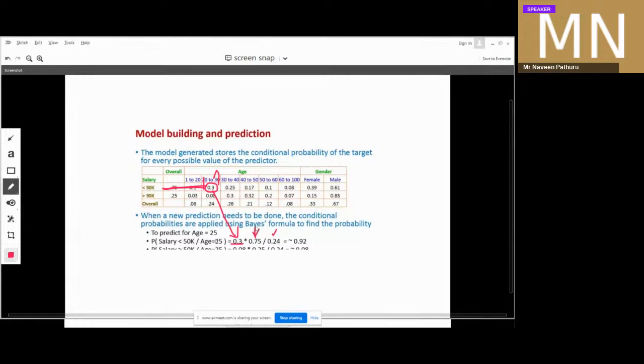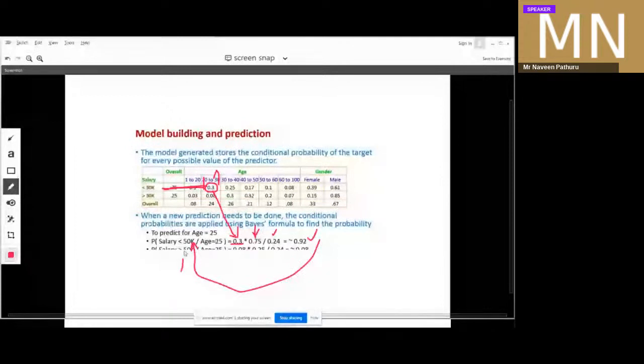That is what Bayes formula is. So if we apply this one, we get 0.92, which is 92%. Which means now the model is going to come back and say the probability that his or her salary will be less than 50k is 92%. Okay, what is the probability that their salary will be greater than 50k? Using the above principles, it will be 8%, since 92% is less. So this is how the Bayes algorithm works.